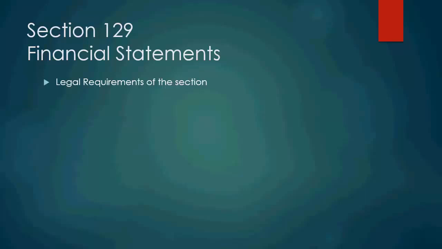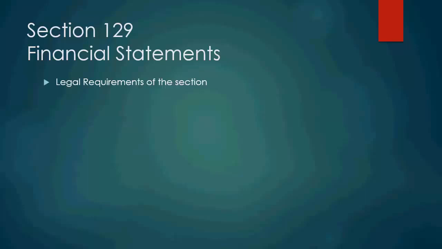So for the preparation of consolidated financial statement, subsidiaries would include, in its meaning, the associates and joint ventures, which means if a company has a joint venture with some other company, then while they prepare the financial statements at the end of the year, they will also have to prepare a consolidated financial statement along with the joint venture. And all other provisions that relate to the preparation, adoption, audit of financial statement of the holding company will apply as they are on the consolidated financial statements. So these were the legal aspects of the section. What the law asks, what the law demands.